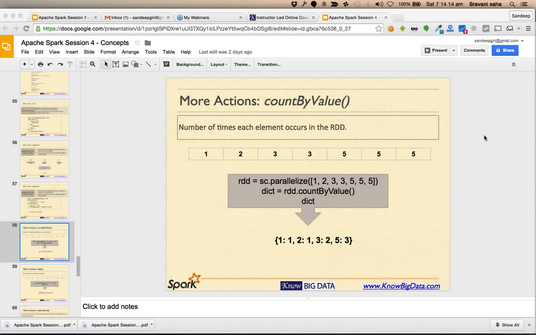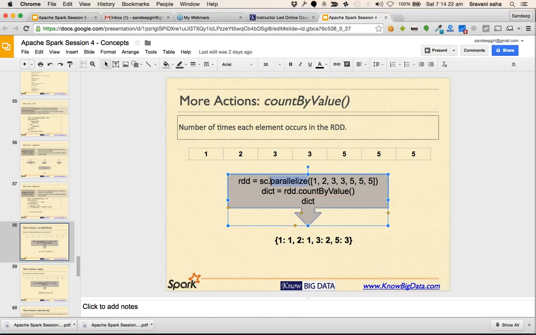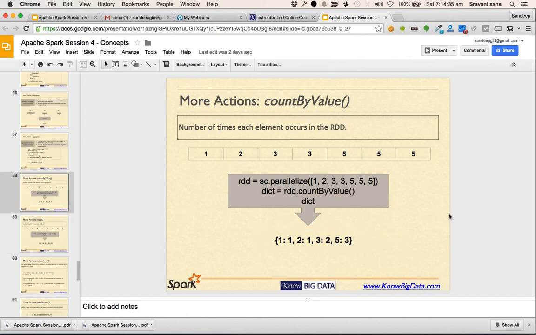Basically, it counts the frequency of each individual value. So if you run this particular command, it will give you 1 has occurred once, 2 has occurred once, 3 has occurred twice, and 5 has occurred thrice. This kind of statistics it will give you.